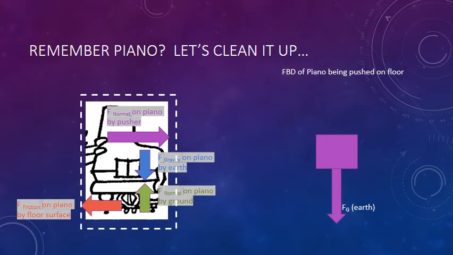So I'd put in my gravitational force. It's acting on the piano. You should label the type of force if you know what it is. So it's gravity, so F with a little g underneath it. And you should always put the name of the object that is causing that force. In this case, gravity is caused by the Earth. If we had no Earth, we'd have no gravity. So I'm going to put Fg from Earth.